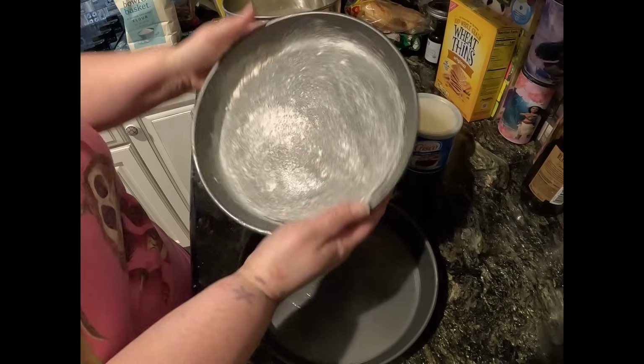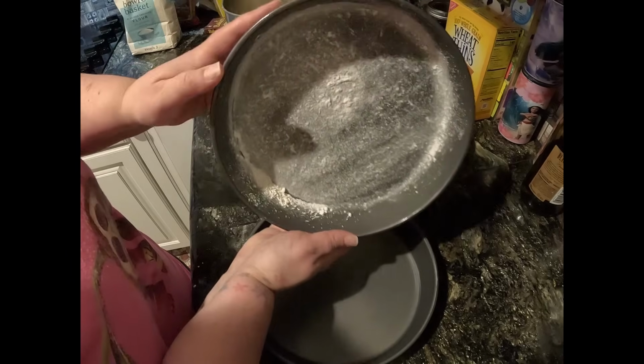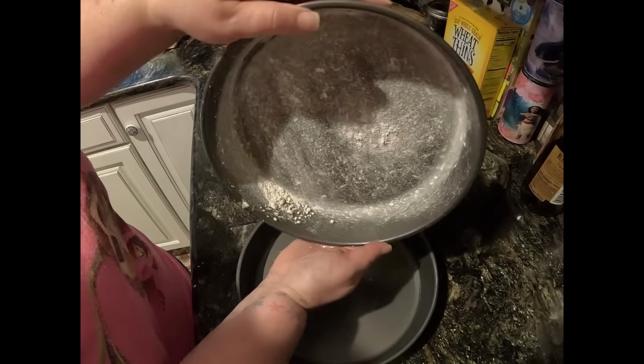Sorry about my fingers. I was tying so many balloons. I have boo-boos on my fingers. They're fine though. It's from the balloon.